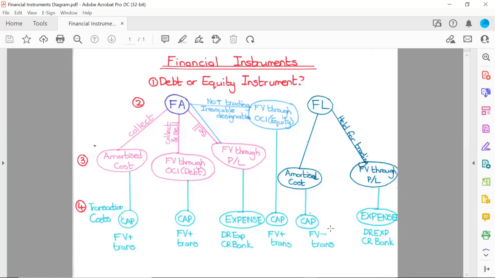And so hopefully this will be something that you guys can use. You can adapt it, use it, change it up for what suits your learning style. And hopefully that will just make things a little bit more clear when it comes to financial instruments, because I know there's a lot of rules, there's a lot of things we need to consider. So hopefully this will just help you in your decision-making process when you apply it to your various questions. And like I said, that is available for you under the Financial Instruments Workshop section on Learn.